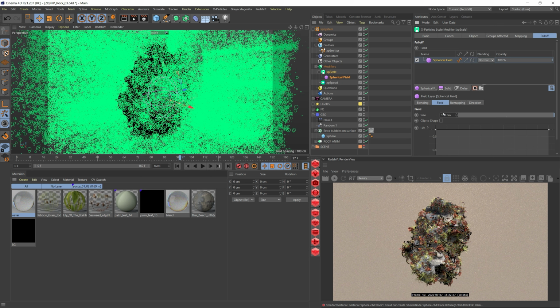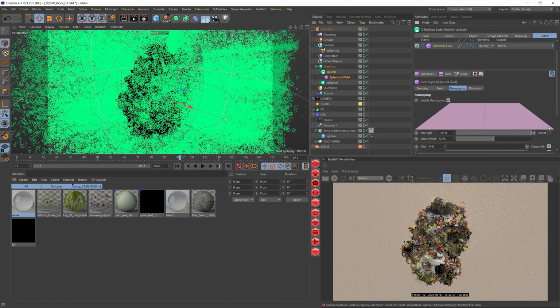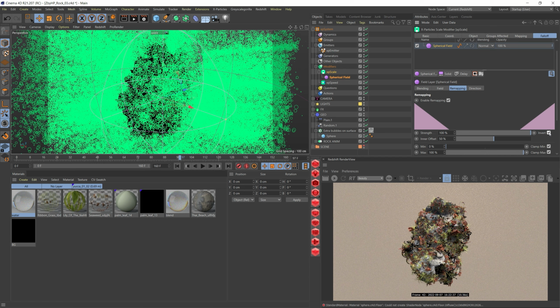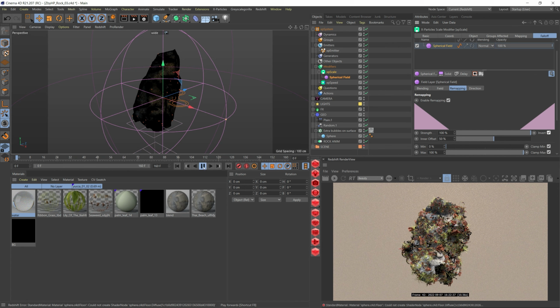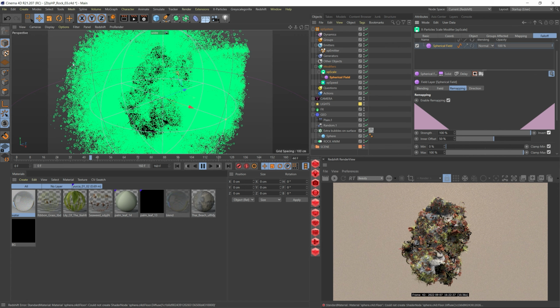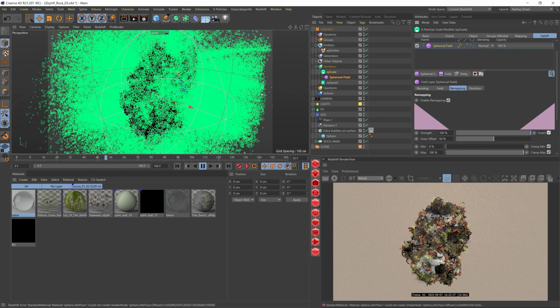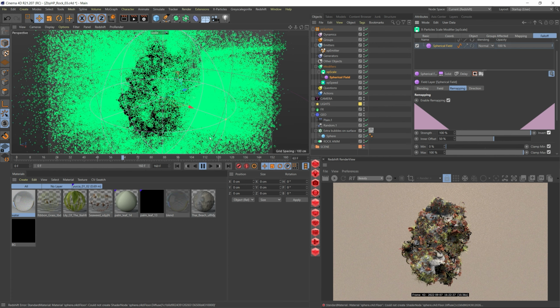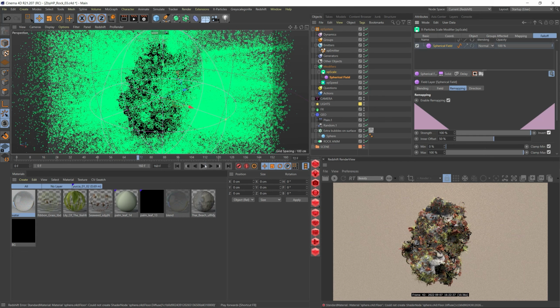Let's crank this size to maybe 50. And that's this, because I already know how it's going to be. So now, if we preview with this new effect, we see it's starting to get smaller as it passes through this Falloff, so that's great.